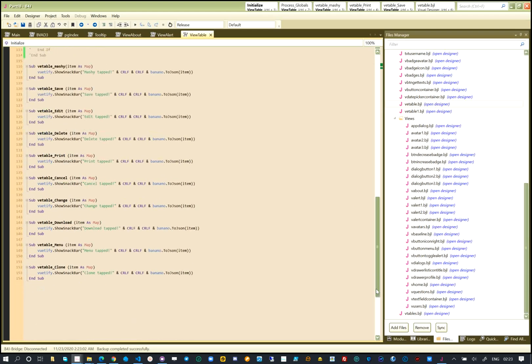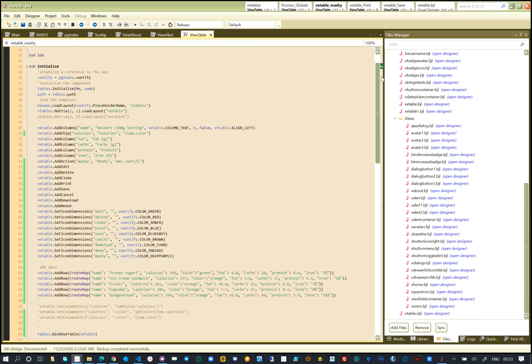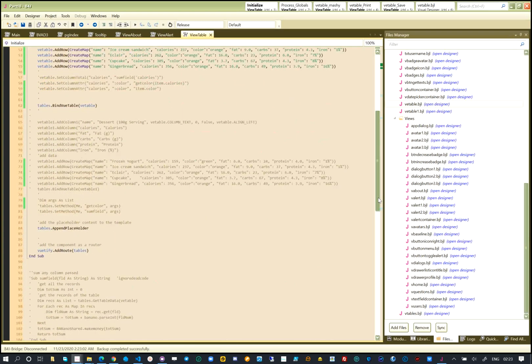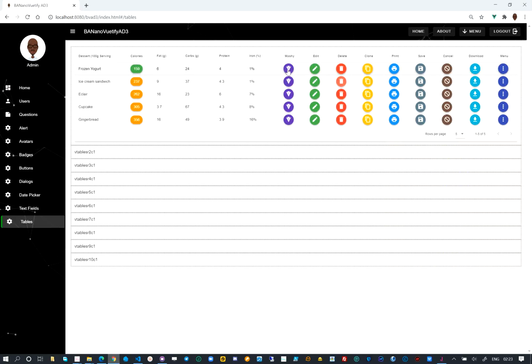As indicated before, each action button will have its own event. These can be obtained via the Generate Members actions. For own custom action buttons, the events need to be manually defined. These receive the table name, an underscore, and then the name of the custom action button. For more details, see the Mashy subroutine.